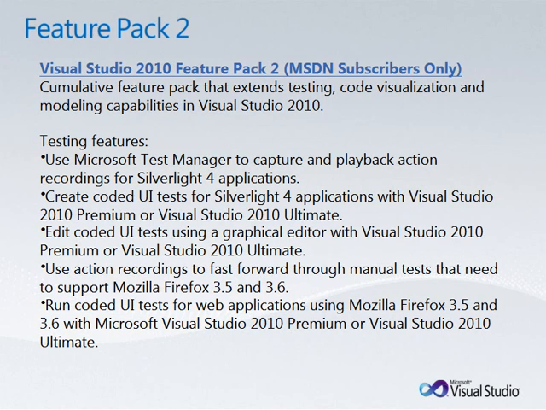For instance, if you're running Visual Studio 2010 and you're looking to do coded UI testing and you're like, hey, I don't see Silverlight support, you probably don't have the feature pack installed. So go out there, download the feature pack, install it on top of Visual Studio, and you'll notice that that adds support for in-browser Silverlight for testing if you have either Visual Studio Premium or Ultimate. It's also going to add support for being able to do automation through Firefox in addition to Internet Explorer. It's also going to give you a graphical editor for coded UI tests. So there's some things that definitely get added by having the feature packs.